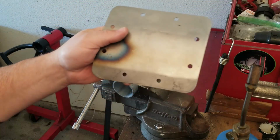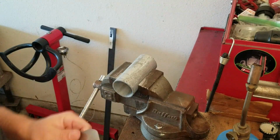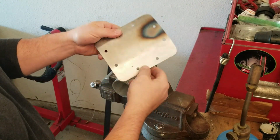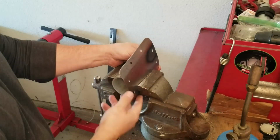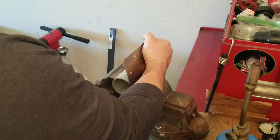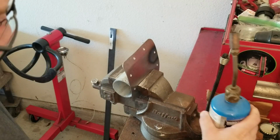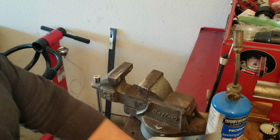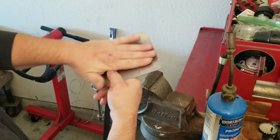Okay, so I've got my shape pounded out into my panel here. And what I use is a piece of pipe in my vise. The first bend is along the center line, and it's the biggest bend across the bottom. So I just took the pipe, lined it up where I needed it to get that shape, leveled off my plate a little bit, provided some heat, and then commenced to beating it across the side a little bit, which gave me the initial bend here, which honestly I probably didn't need the pipe to do that. I probably could just use the vise, but it worked out well.